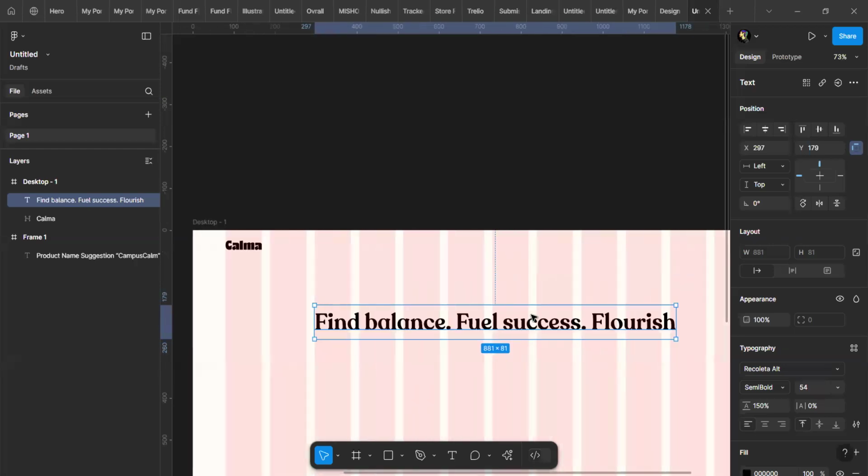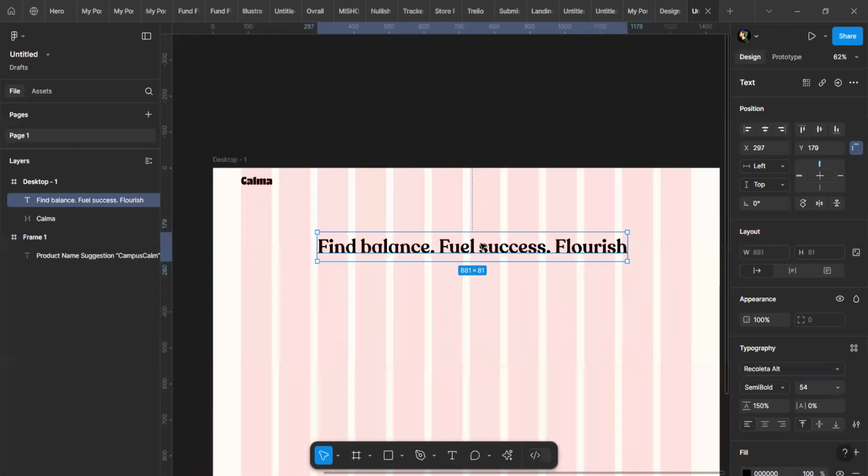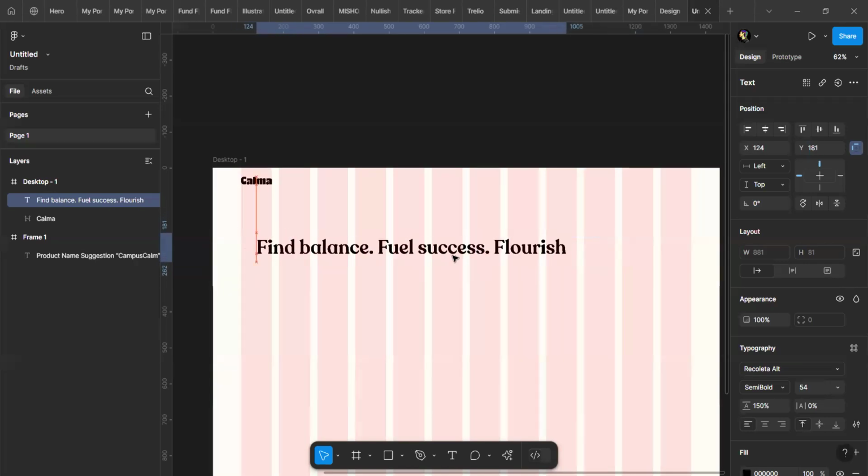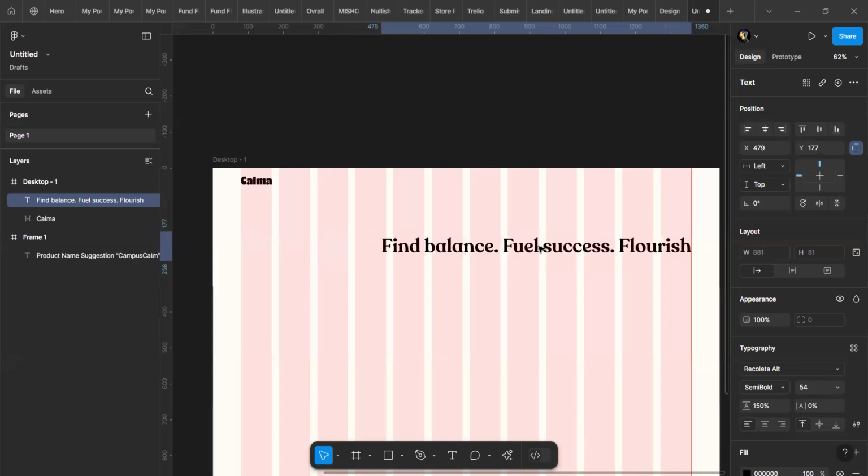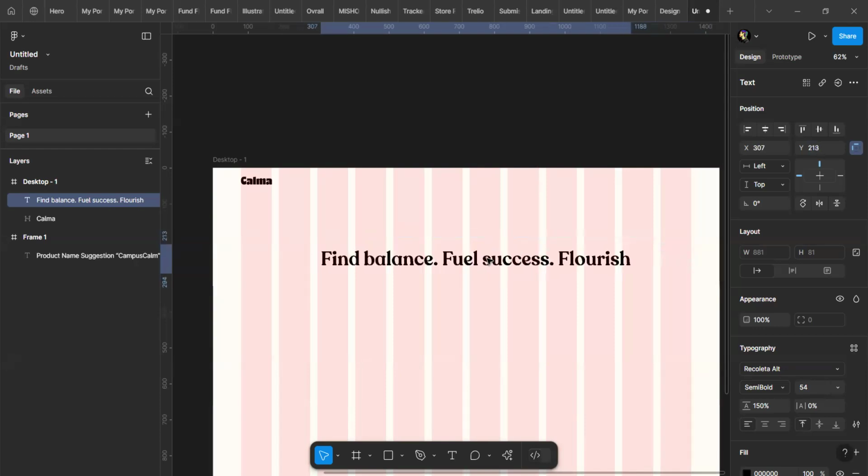Now, for your hero section, I believe you've come across various landing page designs. So you could have it left aligned, you could have it center aligned, and in some cases, depending on the country you're designing for, you could have it aligned to the right. But the whole idea is it should be aligned, it should belong somewhere. It cannot just be hanging anyhow. That's just the whole idea, because you want to be consistent. You want your users to be able to read through comfortably. Don't stress them when you have things scattered all over the place.